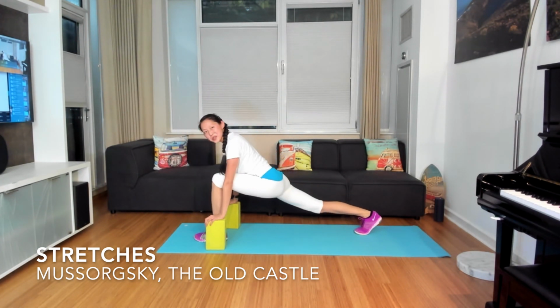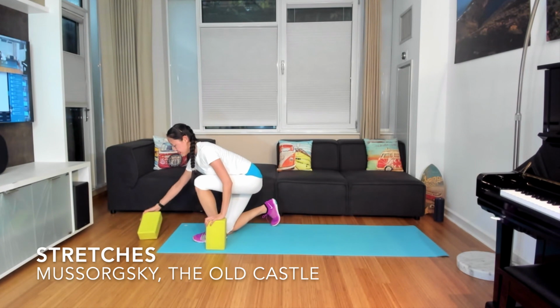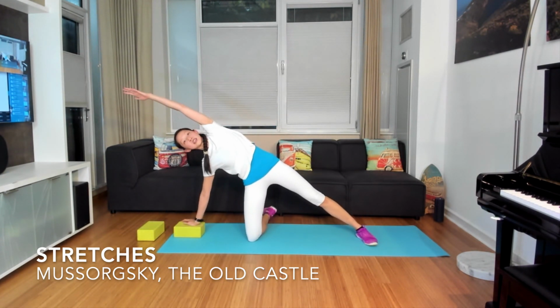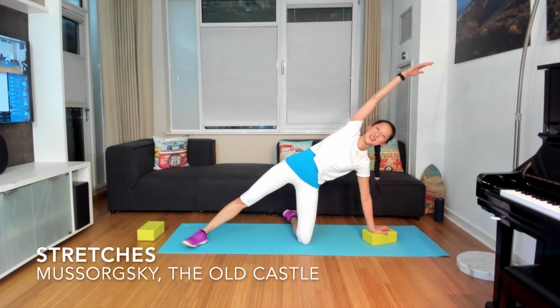So low lunge of your choice, and then hamstring stretch of your choice. I'm demonstrating the pyramid pose. Okay, and then coming into gate pose, optional to use a yoga block here. Nice long stretch. So you notice I'm keeping your head up still for a few more minutes, since we were just doing some cardio, especially if you did the jumping versions. Other side for your gate pose.